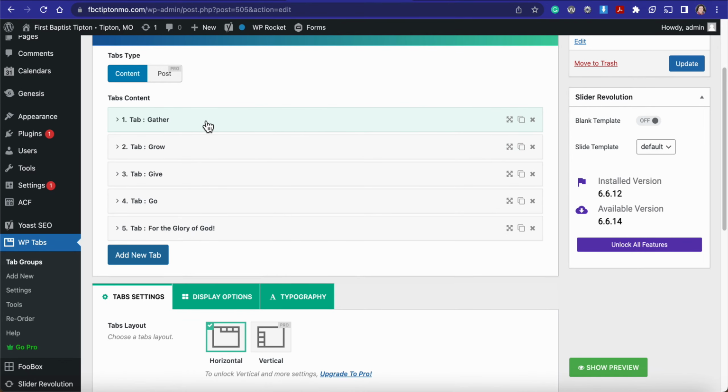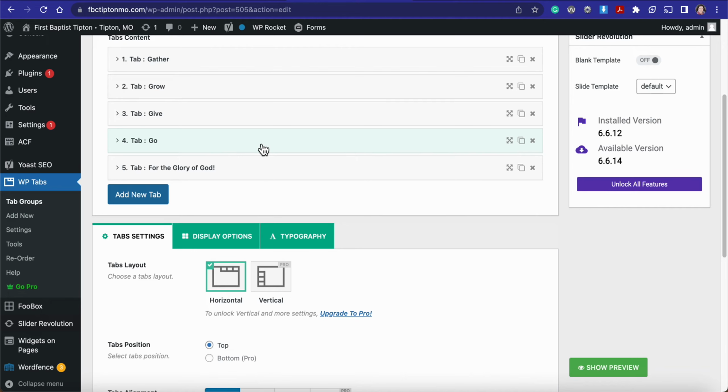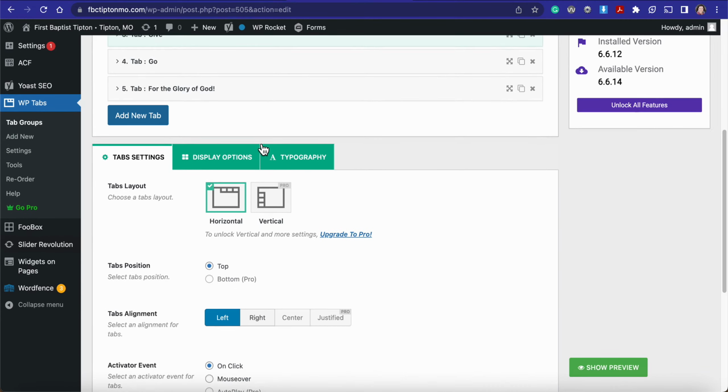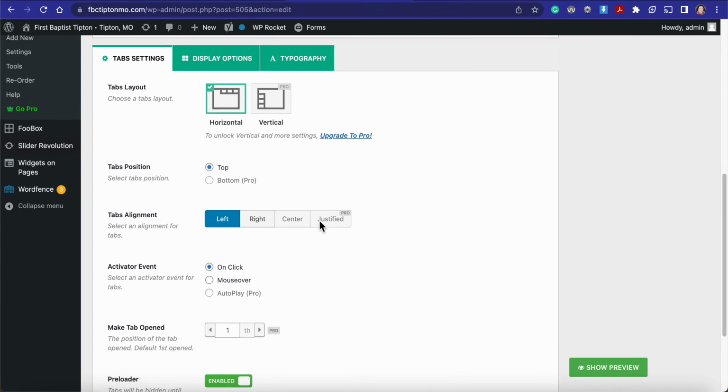Okay, so from the WordPress tabs menu, you'll find your existing tabbed group here, and you can edit each one by clicking on the title, and then from here you just click on each one, and it's got another one of those visual text editors where you can edit the text to your liking. These also can be moved around like this. It's just a drag and drop feature similar to what you'll find in other areas of the site. If you want to, you can update some of the formatting, how it appears visually on the front end of your site.